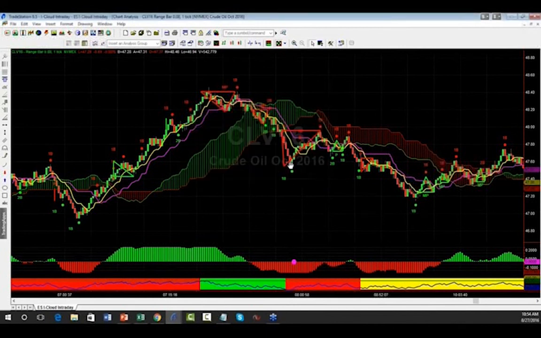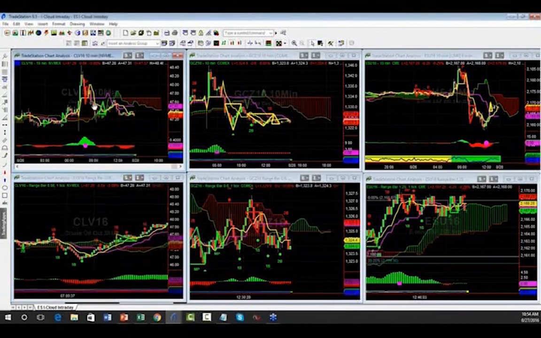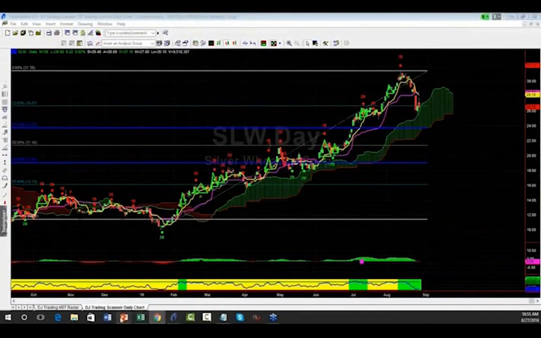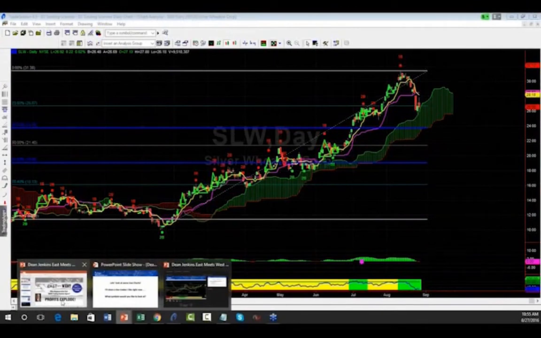I just back it up with the 10-minute chart and make sure that we're with the big trend. If we're going to go long on oil on a really, really small time frame, I want to make sure I'm with the big trend. So I don't want to take a long look down here if I'm under the cloud, coming into resistance. I just want to make sure I'm up above the cloud, moving with the trend. So that's how I do intraday trades. So let's go back here and wrap up.